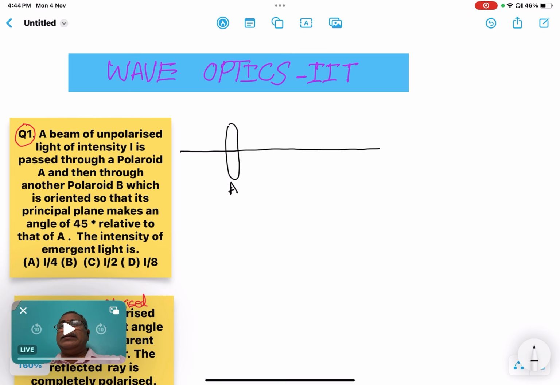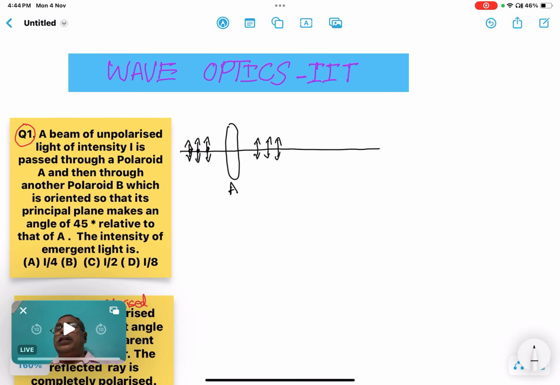Ordinary light consists of arrow components and dot components. Ordinary light is also called unpolarized light. So unpolarized light, containing sigma components and pi components, dots meaning sigma and arrows meaning pi components, is allowed to pass through the Polaroid sheet. What happens? Initially those two components were combined. From that combination, all sigma components, meaning dot components, will be eliminated and only arrow components are allowed. This type of separation is called polarization.